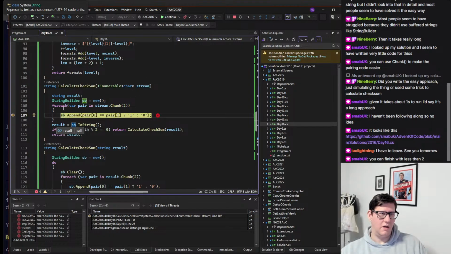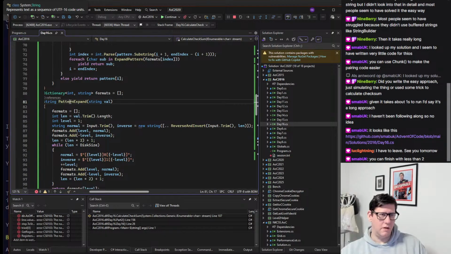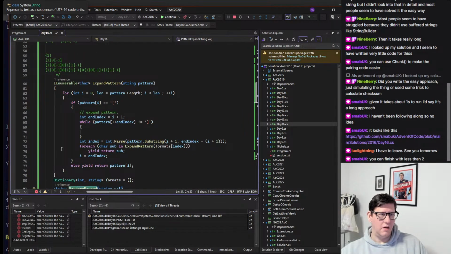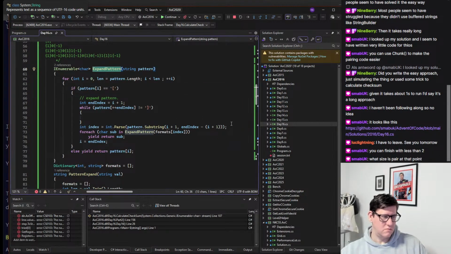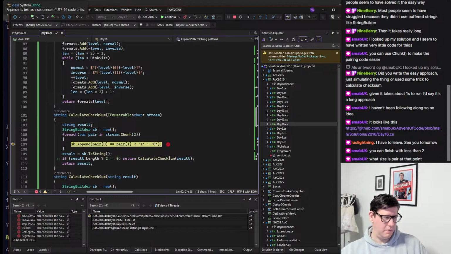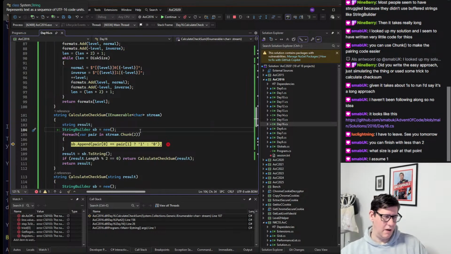The thing is, I don't limit my pattern expand here. This one. What size is pair at that point? Just 1 here. But the thing is, I probably don't limit my... there can be 2 things at work here. Either the chunk reading is faster than I expand the data, or will that wait until there is 2 or an end of stream? I'm not sure about that. Maybe it will do always 2 until it's end of stream and then it will return the final one. I'm not so sure about that. The alternative here is that we read more than the max length.